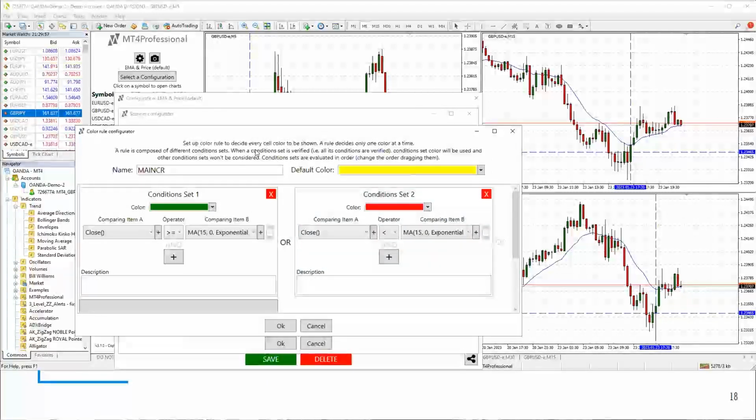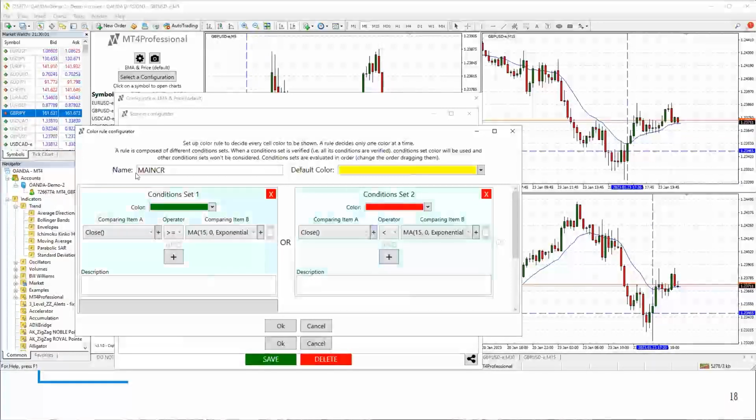Now, the color rule configurator is broken into 2 main sections. One, you're looking at the first condition that will cause it to go to the color you specify. Here I specified a bullish condition, so I want the color to be green. If the price is greater than the 15 moving average, then it will set that cell green.